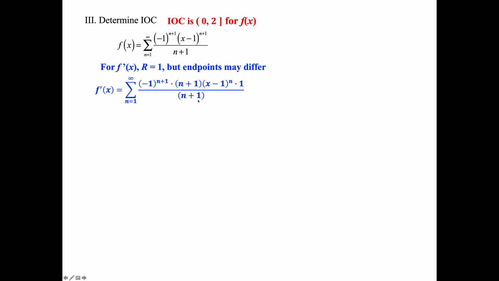So now the n plus 1 and the n plus 1 are going to cancel. And again, we don't need that 1. That's not going to make any change. So here's my series. Let's test it now when x is equal to 0. So we'll put a 0 here, which means we're going to have -1 to the n plus 1 times -1 to the n, where if you add your exponents, because you're multiplying like bases, you're going to get 2n plus 1, which guarantees this to be odd all the time.